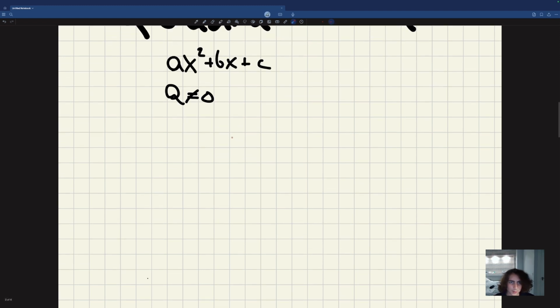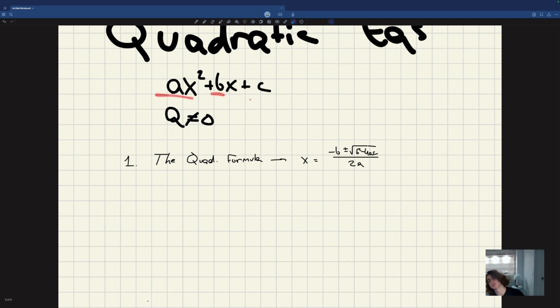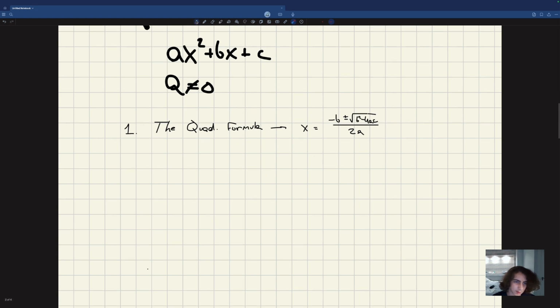So there are three main ways to solve quadratic equations. The first is called the quadratic formula. And I hope all of us know what the quadratic formula states: that x, of course, all of these little letters correspond to these coefficients. Okay, that's the first method. The second method is a bit more challenging. It's called factorizing. And finally, completing the square. Completing the square is one that many students struggle with because it requires a bit of thinking, funnily enough.